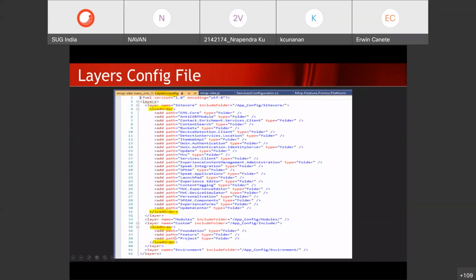And then you can see here, we are used to the Helix pattern. So this says: first load the foundation layer folder files, then the feature layer folder files, then the project layer folder files. Then you load the environment files. Before that, you load all the system files. That's something we need to be aware of. Load order could be confusing with options like order load or whatever, so just be aware of load order. It's part of the layers.config file, and that's a patch file.